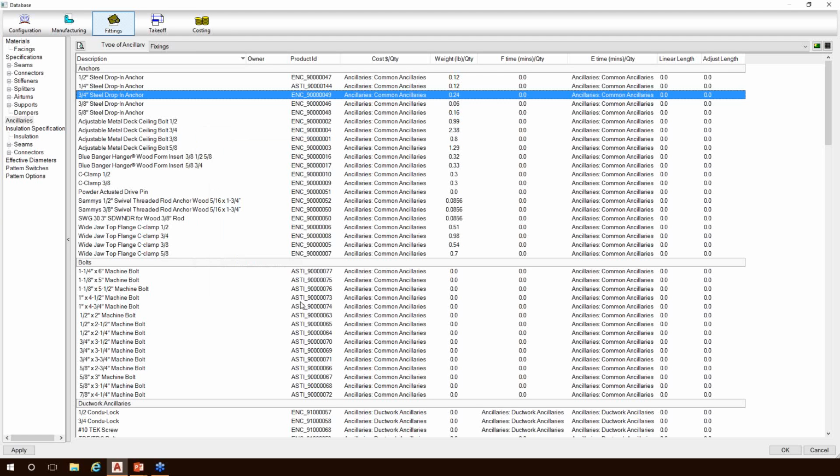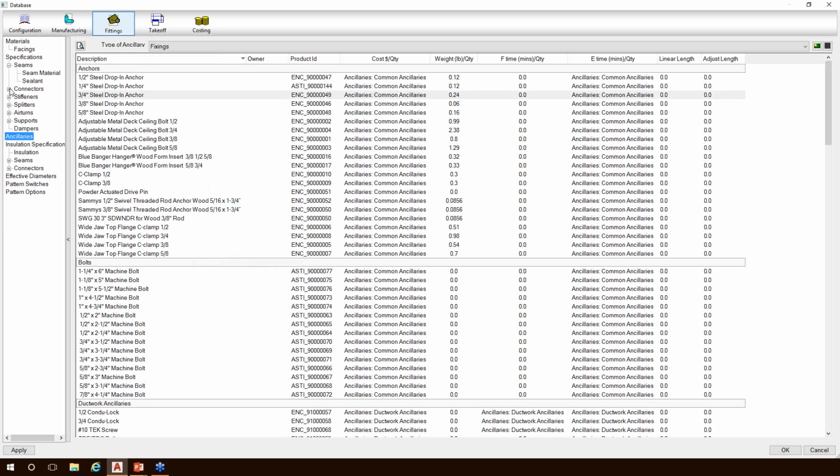If we take the time to model every nut and bolt, it's going to cost you a lot of time, a lot of hours, and it's going to weigh down your model, right? It's going to take a lot longer to refresh and zoom around and that kind of thing. So we want to keep those things in the background. Being that they're in the background, they don't get a lot of attention, so that's the point of this. Ancillaries are applied in several different ways.